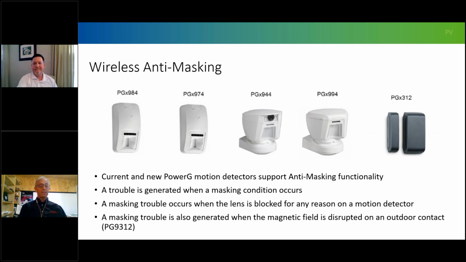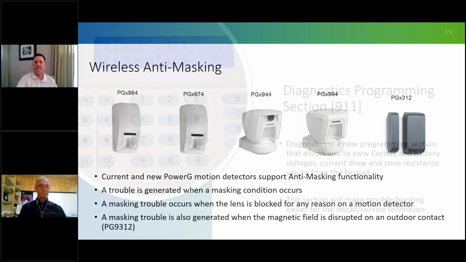There's a nice feature about it that you can actually adjust your magnet sensitivity. So if somebody wants to put another magnet between the magnet and the door contact, which has a 2-inch gap, you can actually get a masking trouble like Dan mentioned. And you would have the same trouble on the keypad display like the triple end of line resistor. That's a really cool feature.